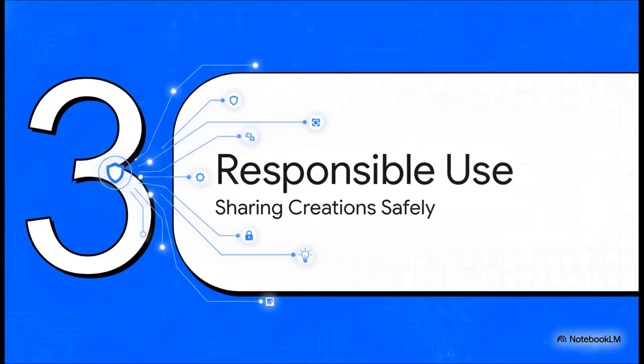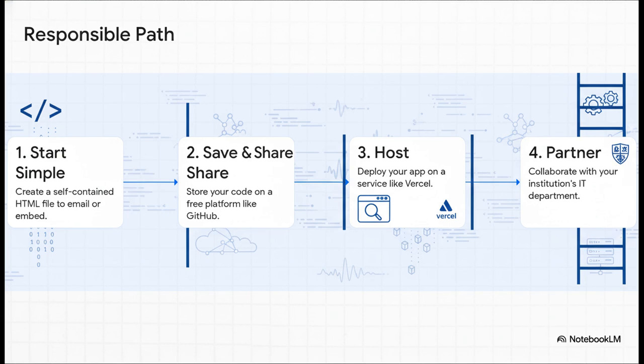Okay, so knowing all those risks, how can we actually start to play around with this in a way that's both safe and effective? Well, the good news is there's a clear, step-by-step path you can follow to do exactly that. I like to think of this as a kind of safety ladder. You always start on the lowest, safest rung. That means generating a simple, self-contained HTML file. It's not connected to anything else, and you can embed it right in your LMS.